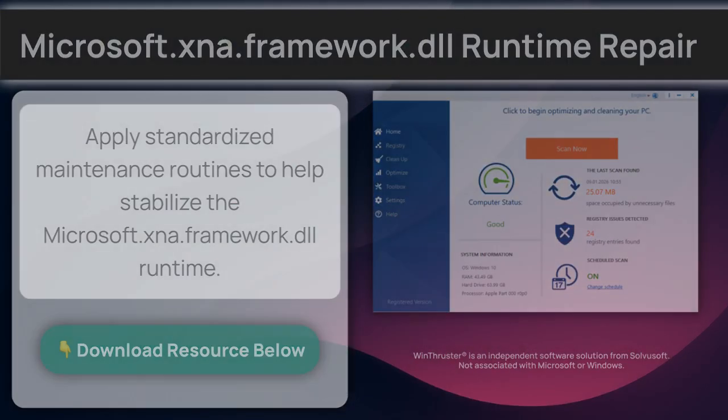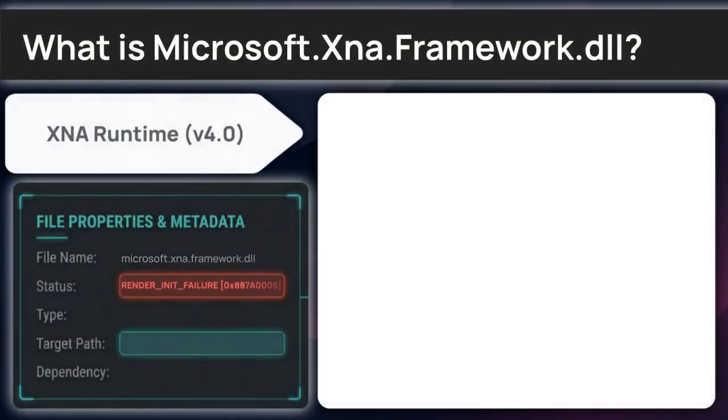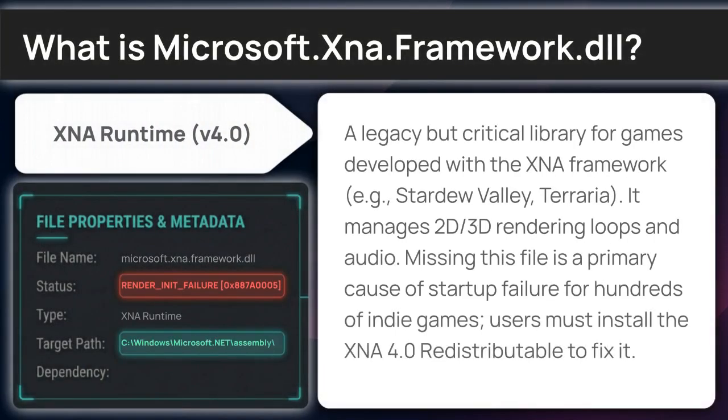This is the Microsoft.Xna Framework Library, a legacy but critical library for games developed with the XNA Framework, e.g., Stardew Valley, Terraria. It manages 2D and 3D rendering loops and audio. Missing this file is a primary cause of startup failure for hundreds of indie games. Users must install the XNA 4.0 Redistributable to fix it. Now that you know how the file works, let's focus on the how and fix the issue.